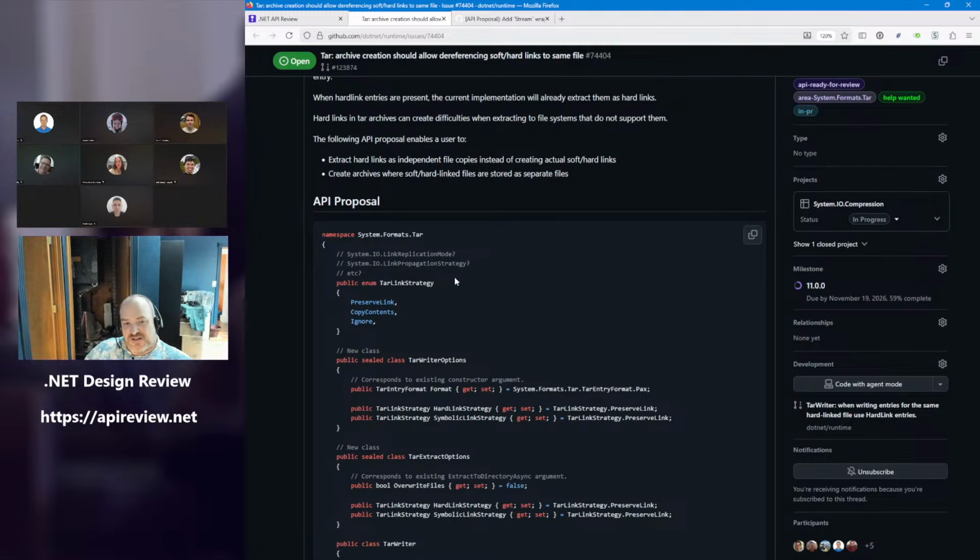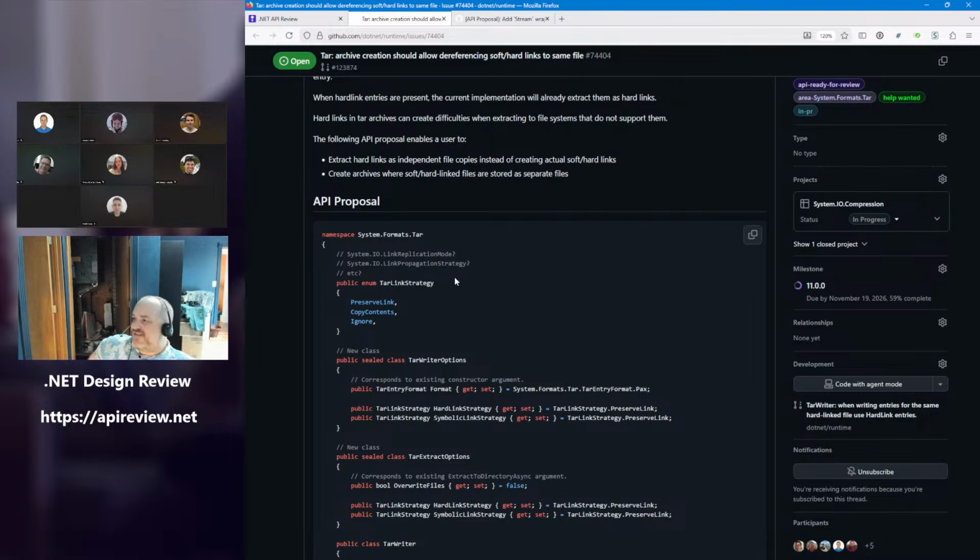Because a symbolic link is just you specify a path, and it could be broken. And then if you have a rooted Unix symlink and you're restoring that on Windows, what does it even make sense?